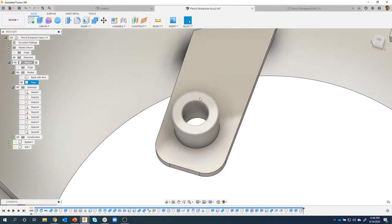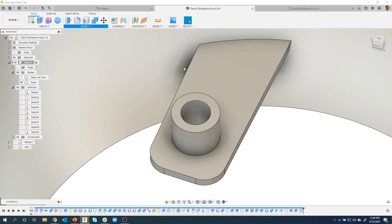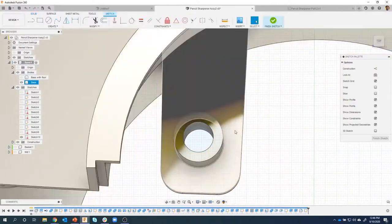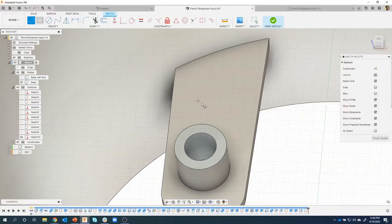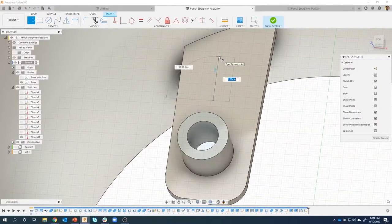I'm going to use that web command to do this. And so I'm going to create a sketch on this top face right here of the screw boss. So I'm going to say create sketch. I'll rotate it a little bit so you can kind of see what's going on. I'll draw a line. Now, again, it doesn't matter where it is. All I care about is that it's vertical and that it's lined up.